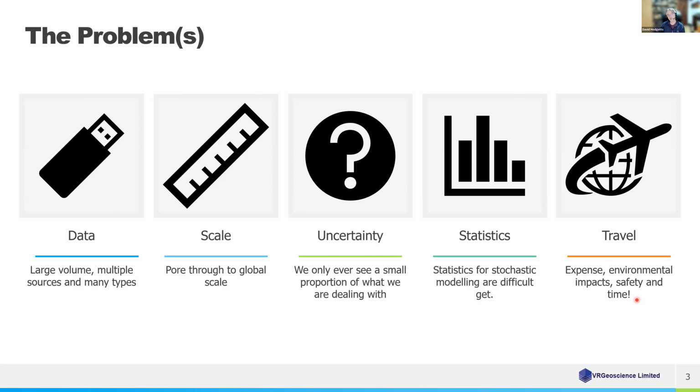We need to be able to extract statistical information. A lot of what I've done in the past on working with outcrop data sets has been really to drive statistical models and stochastic models for understanding subsurface fluid flow. And to do that, we need good statistical data sets, and we need large statistical data sets.